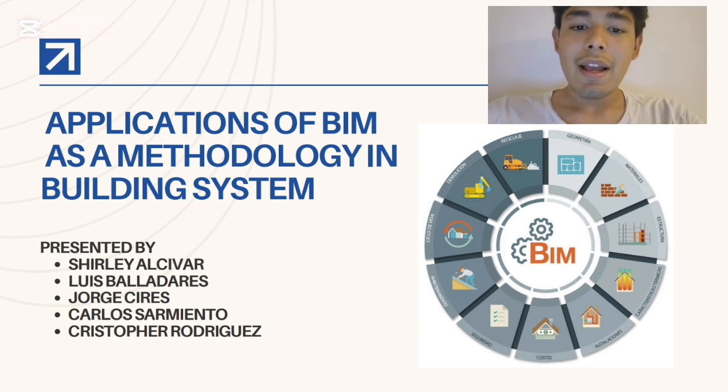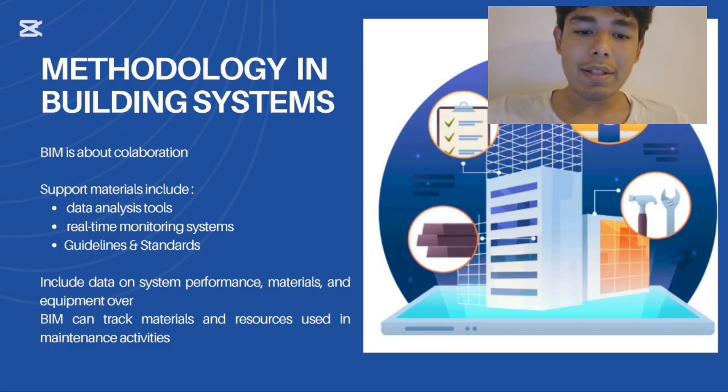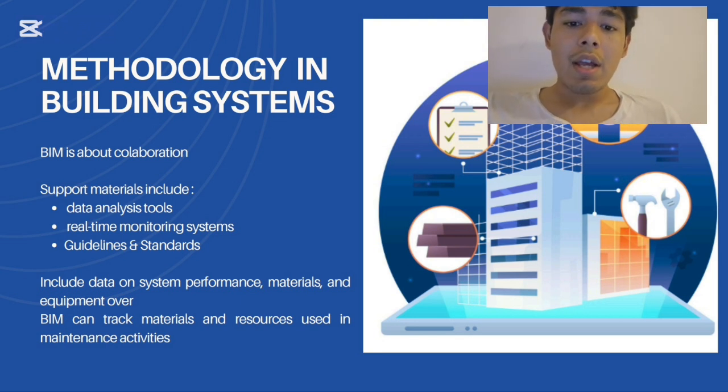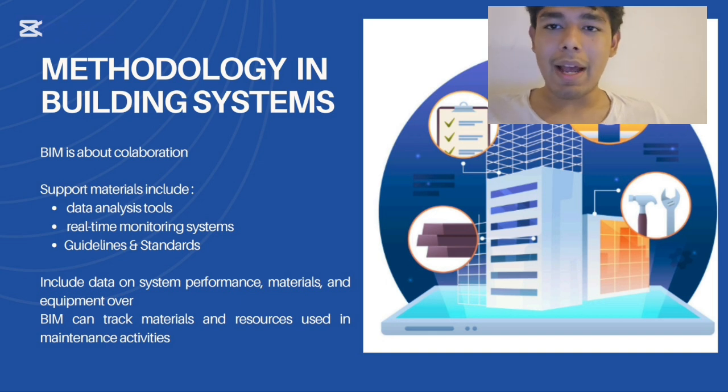We are going to talk about applications of BIM as a methodology in building systems. We have to know that BIM is about collaboration. We can have support materials that include data analysis tools, real-time monitoring systems, and guidelines and standards. We include the data on the system performance, materials, and equipment. BIM can track the materials and resources used in maintenance activities.